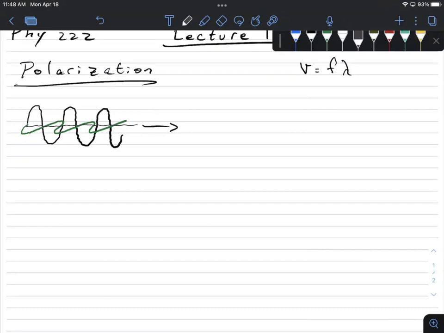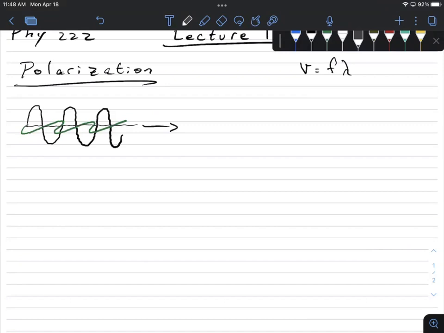And that's what light is. And of course, those two fields oscillating are perpendicular to the direction of motion. So there are three perpendicular directions. There's the electric field, the magnetic field, and the direction of motion, all three perpendicular to each other. And that's called a transverse wave.